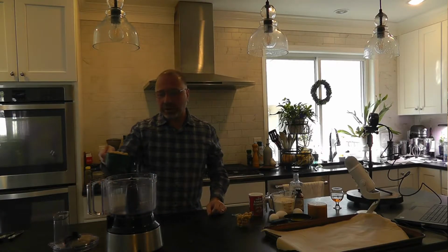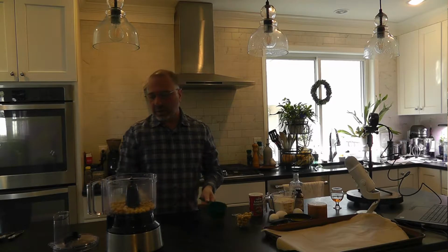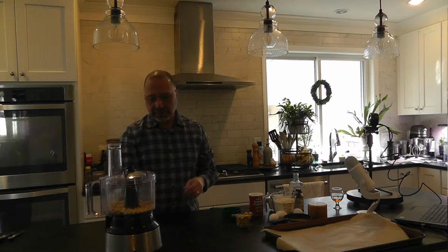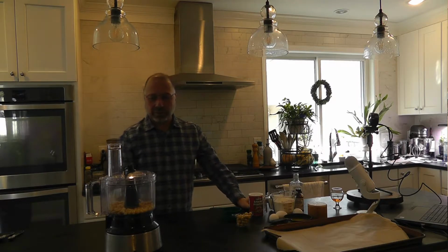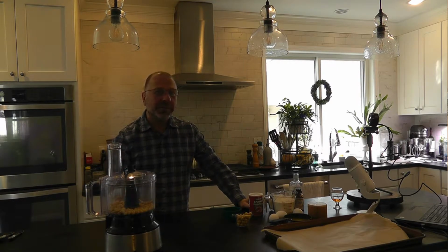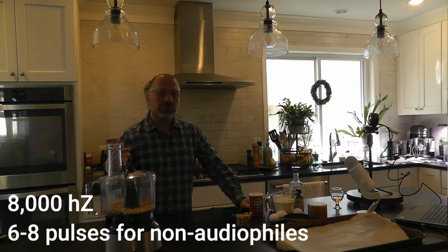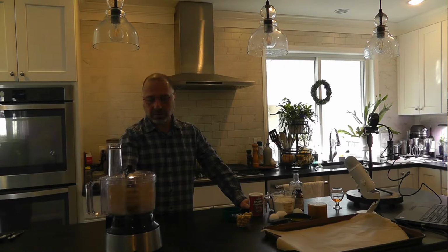The first thing you want to do is roughly chop up your hazelnuts. Now this is where being an audiophile is so important. Most people will say 6 to 8 pulses. However, you want to really hear around 8,000 hertz. That's when the food processor has got the hazelnuts to the perfect cutting amount.